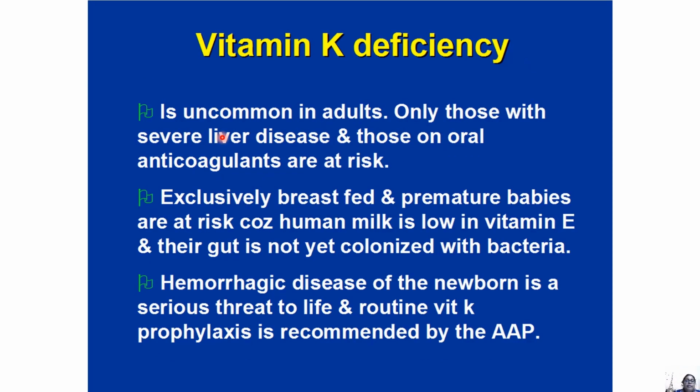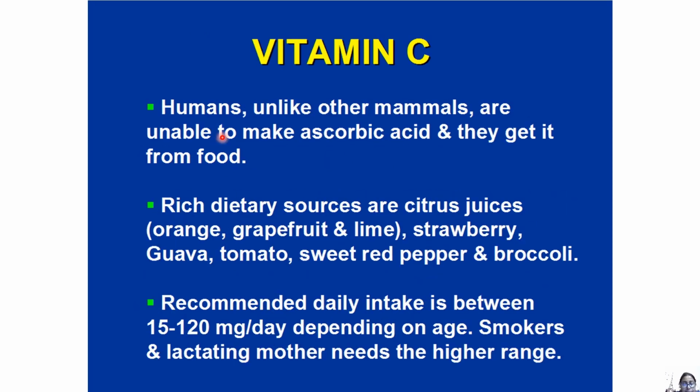So vitamin K deficiency is quite uncommon in adults. Only those with severe liver disease or those on oral anticoagulants are at risk. So exclusively breastfed and premature babies are at risk because human milk is low in vitamin K and their gut is not yet colonized with bacteria. So hemorrhagic disease of the newborn is a serious threat to life, and routine vitamin K prophylaxis is recommended by doctors.